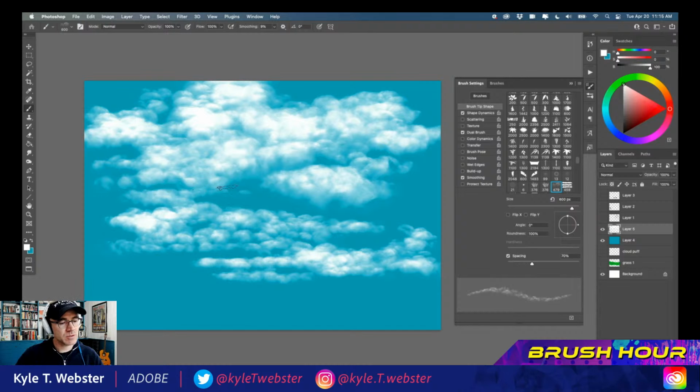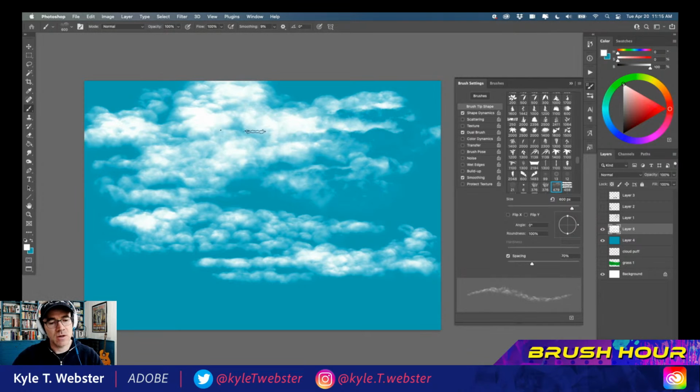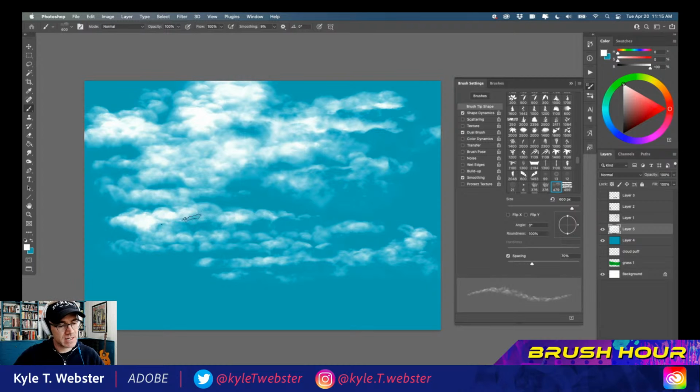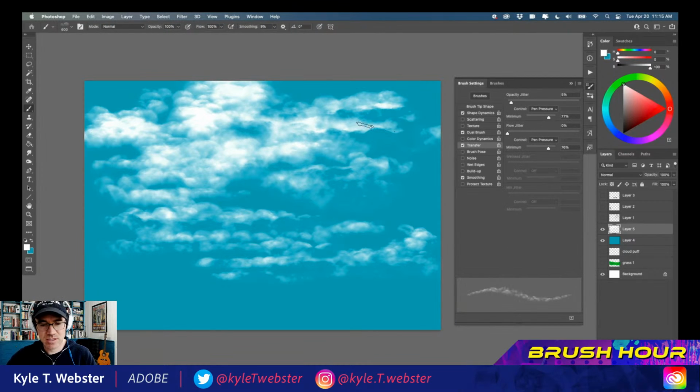All right, now I'm using Photoshop 2021 here, so I can hold down that tilde key and I can erase with the same brush, right? And that's another thing you want to do, is an additive subtractive kind of a thing with the same brush, and that's going to quickly get rid of any repetitive sort of shapes that you're seeing there, right? See this? By erasing with that same brush, I'm going to be able to add that variety I want here and there. We haven't even played with opacity yet. Look at this. Let's turn on transfer. Okay, we'll knock that back. We can knock our flow down to 50%.